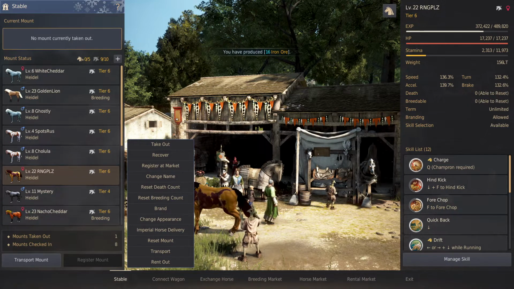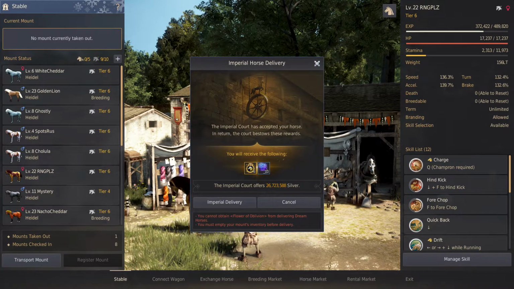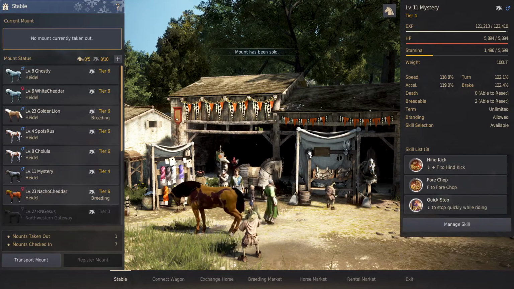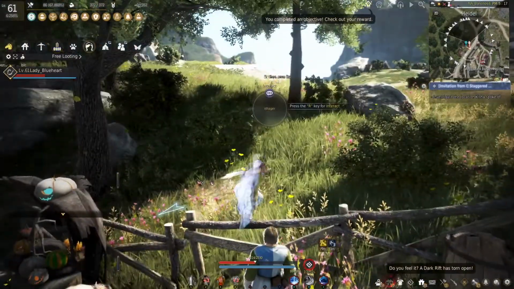RNG Please doesn't have any stats on him. He can't be bred, and we could reset him, but that's not what we're after here. So we're going to go ahead and get rid of him. And now we're going to see if we can grab a horse.